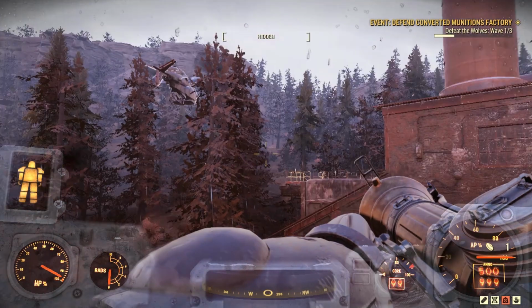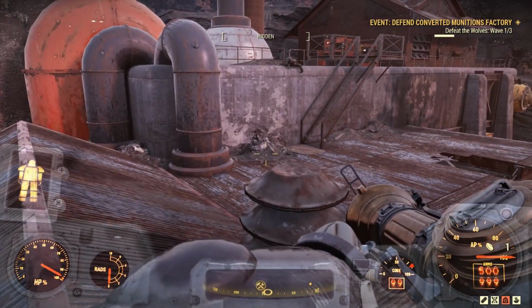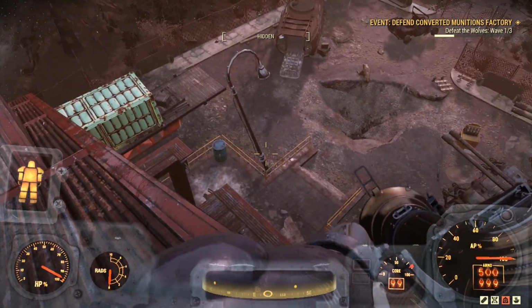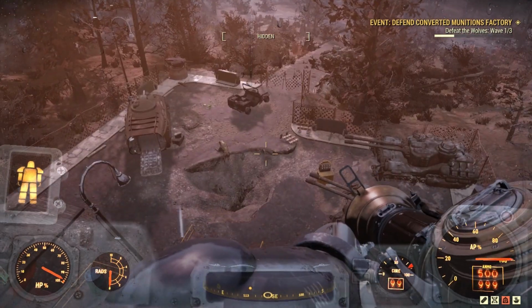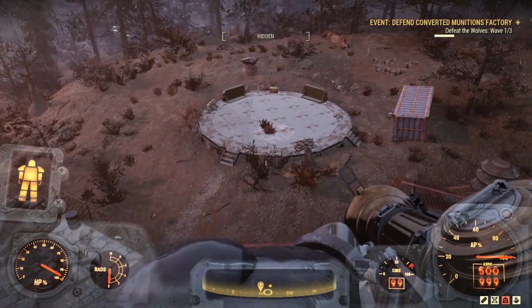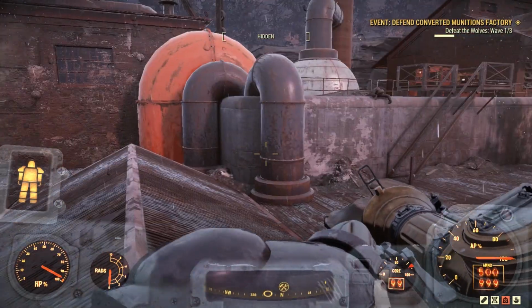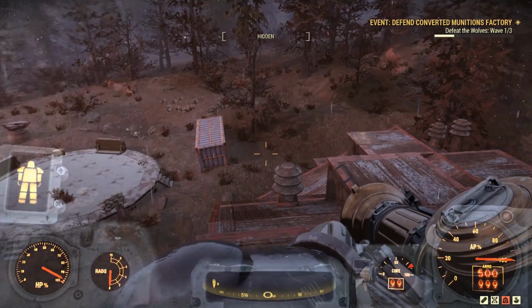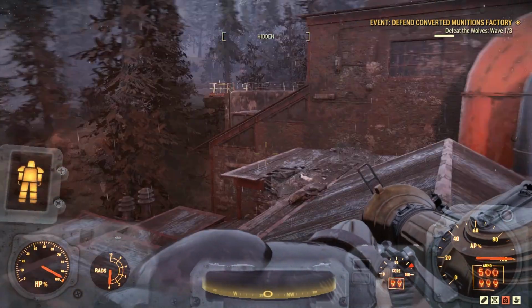There is a power box here, and it will provide power if the Powering Up Managa quest has been completed. There are also several workbenches scattered around the factory. You will also find various loot here, and only 2 items of note that have a chance to spawn. First, there is a chance that a power armor frame will spawn on the 3rd floor. Second, there is a chance that a fusion core will spawn in the generator room.